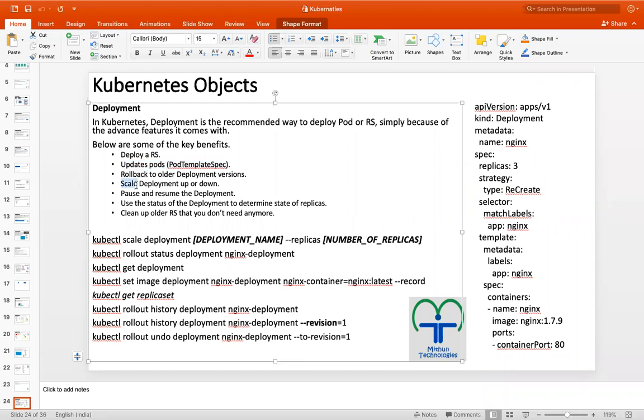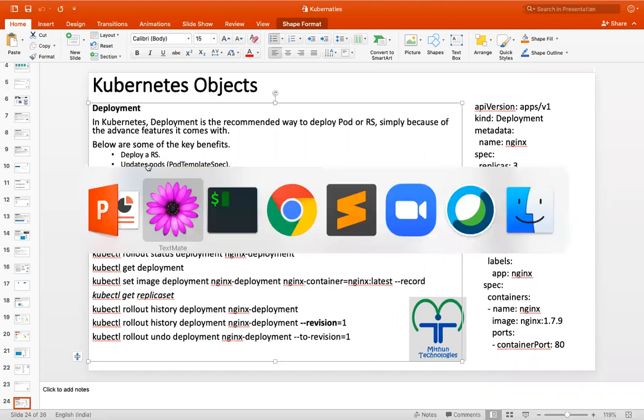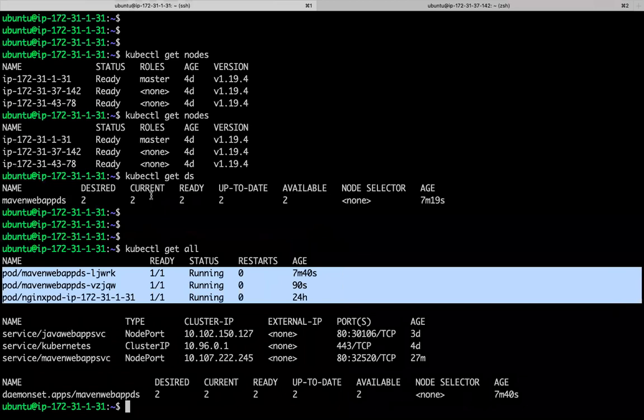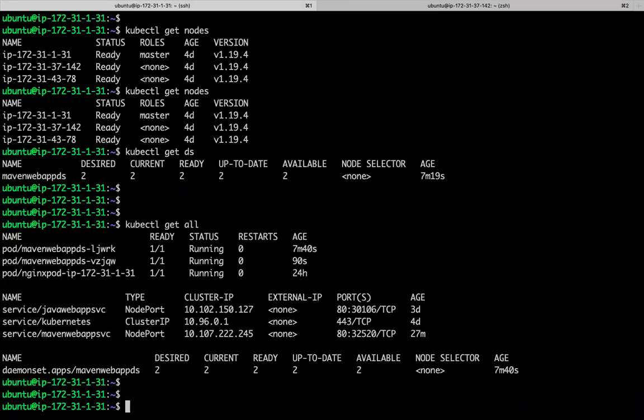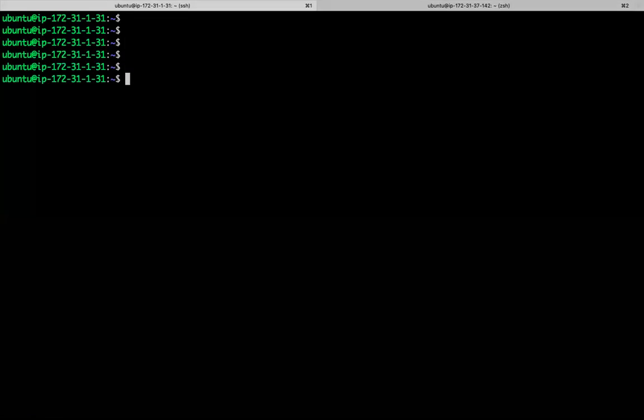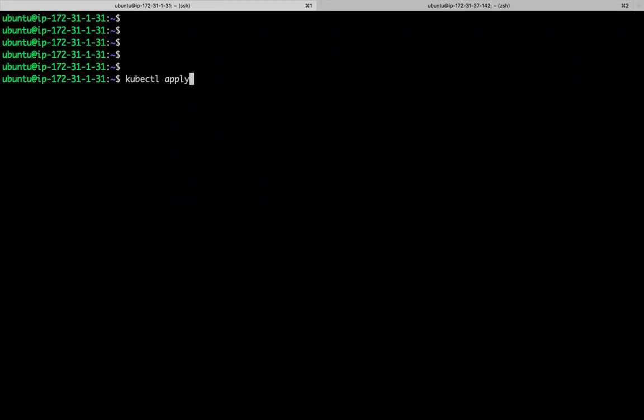We can scale up, scale down. So if there is a change in our image, we can update that in a deployment. Now let me use a replica set. Now let me deploy a replica set. I have a replica set.